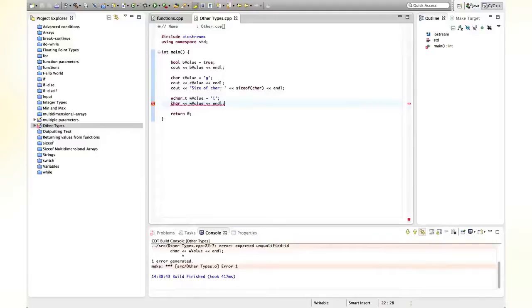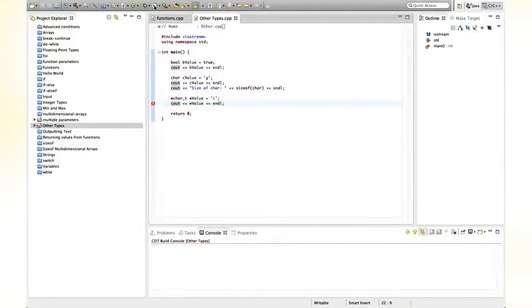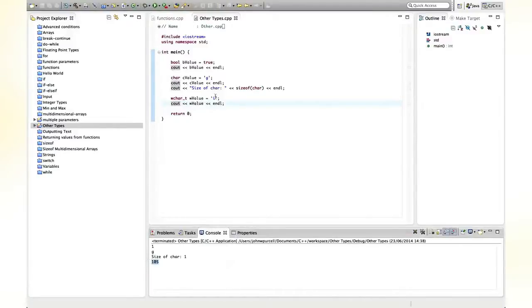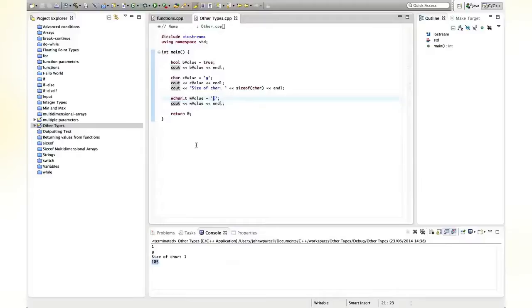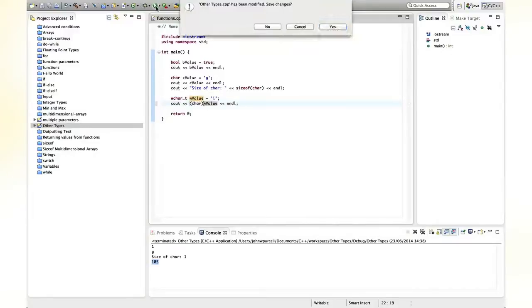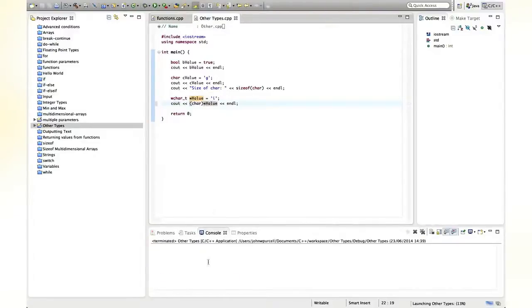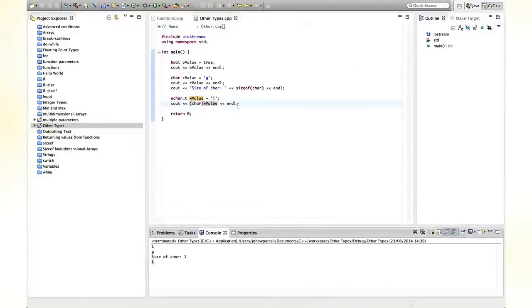So again, we've got an error because for some reason I typed the wrong thing there. It should be cout. There we go. So we're getting the position, I guess, within the Ascii table here, but we could actually typecast it to a char, and then we'll actually get the character.